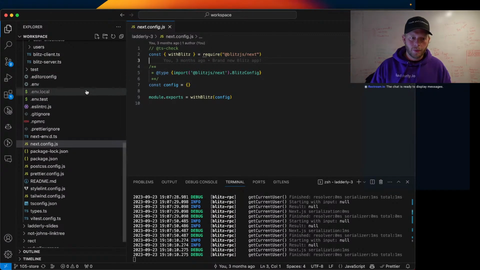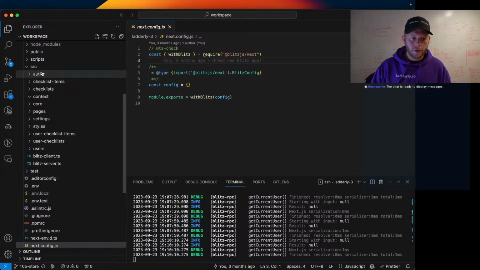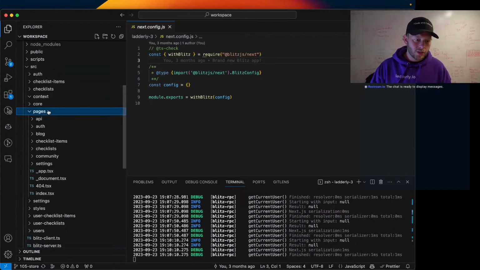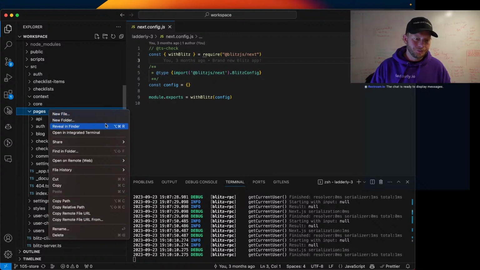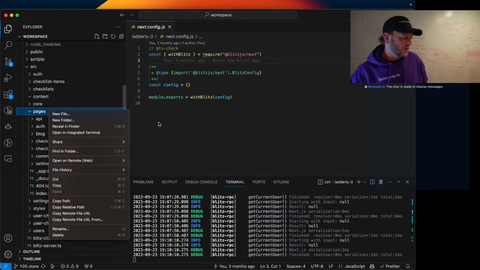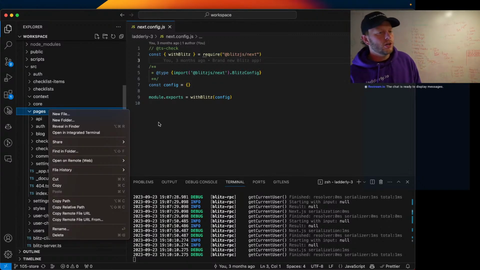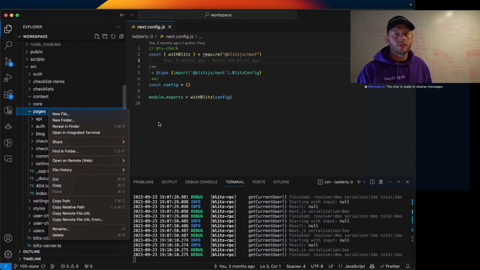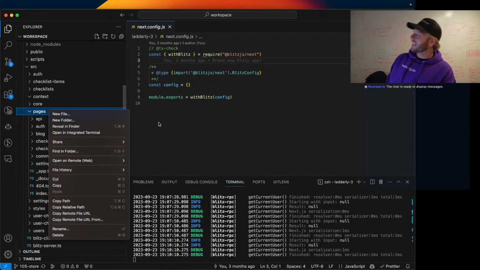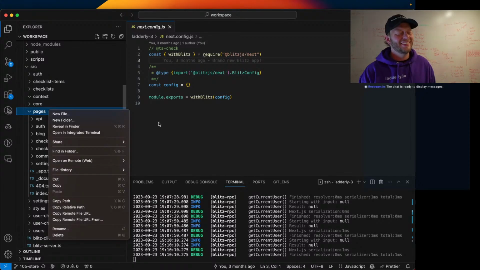And what I want to do is make my store page. So we're coming over here, source pages, and I'm going to make a new folder. I could do this the Blitz way. Let's think quickly about the pros and cons of the Blitz way. If I use Blitz code gen and I say Blitz G and I say store, it's going to create a DB store entity. Do I want that? I don't think I know.